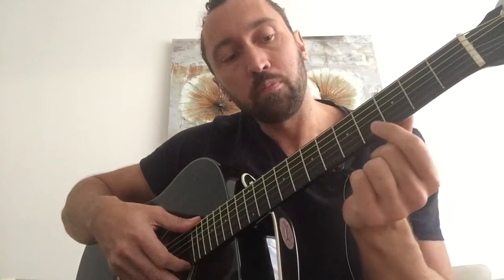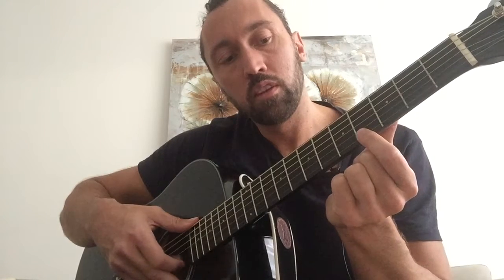Also, if I'm playing the fourth fret here, you can hear that if I'm starting way up here it's not sounding out. Moving closer, this is the same pressure all the way along. So play as close to the fret as you possibly can and learn how much pressure you need — this is going to save you a lot of pain on your fingertips.